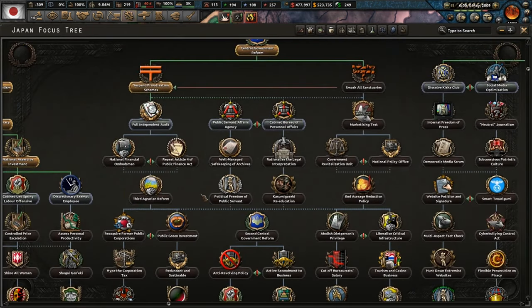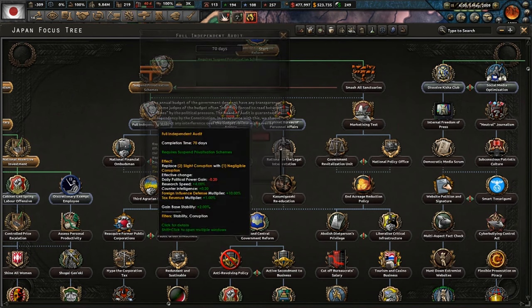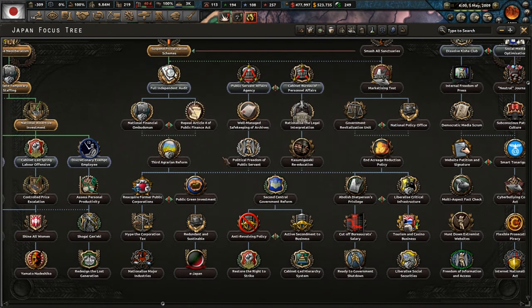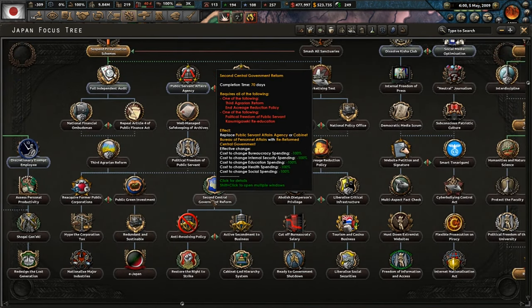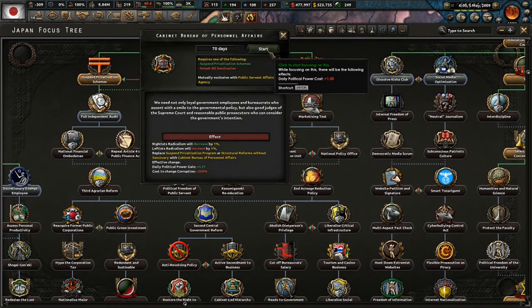We're going to get some bonuses here and there. Min-maxing the Japanese focus tree and the national focus tree, I couldn't care less about, as long as we're conquering and taking land effectively. That's all I really care about.